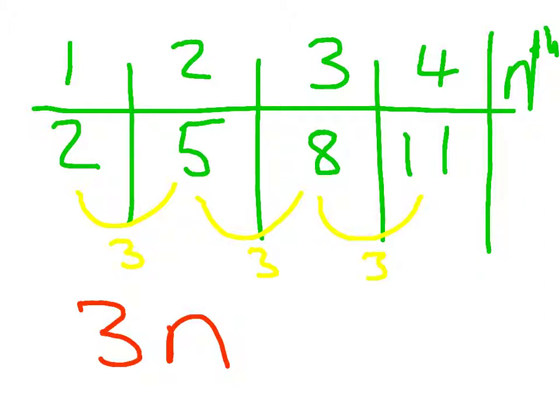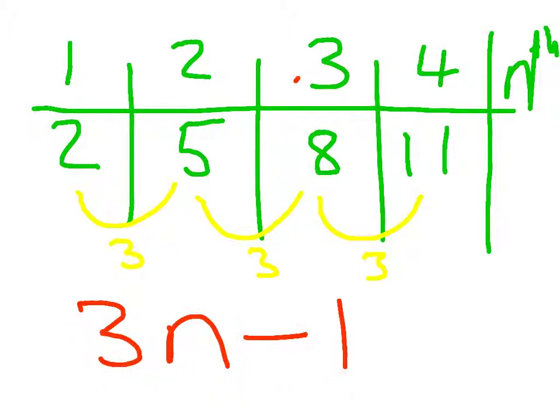Now to find the second part, we take any of the relationships, so the relationship between 3 and 8, and we use this part of the equation. So we take n as 3 to get 3 times 3, which is 9, and then to get from 9 to 8, what we need to do is take away 1. So by knowing the position here, 3, we can get to 8 by applying this equation.